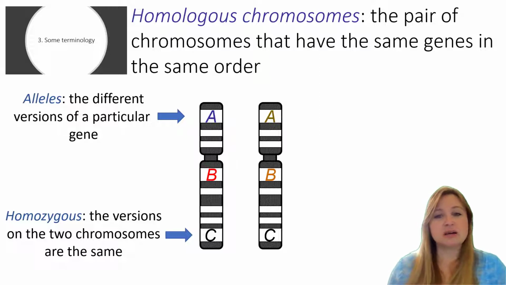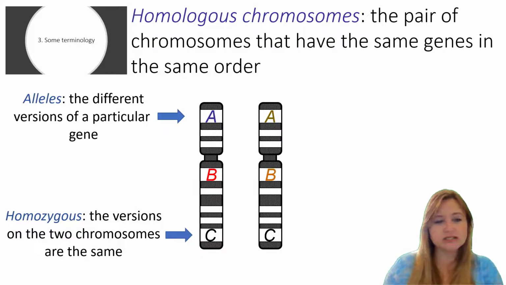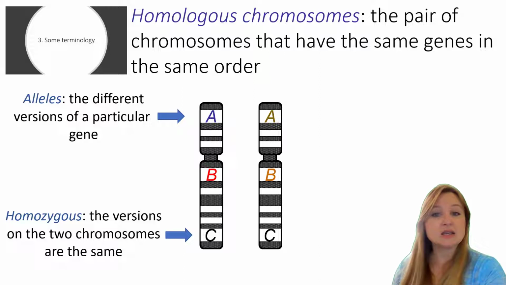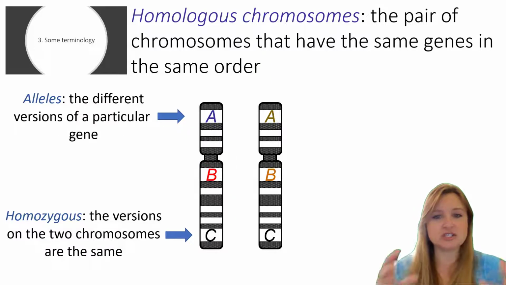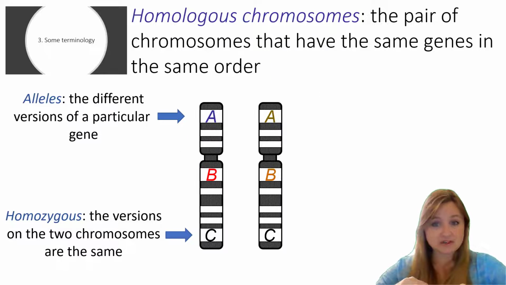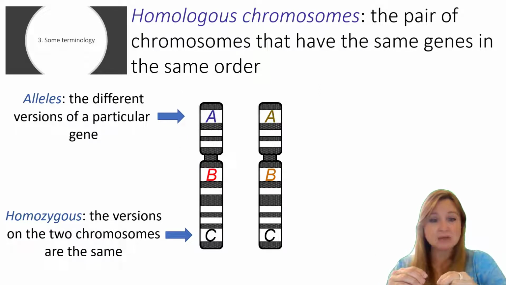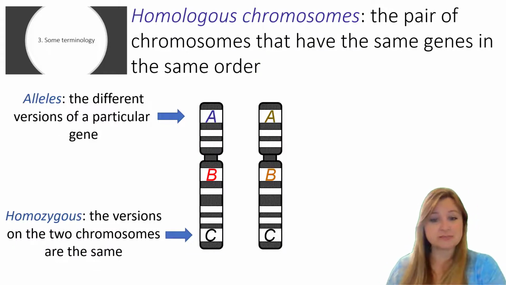Homozygous, we're talking about the gene version that came. And if you look at this word, homo means same, but zygous should remind you of zygote. That's a fertilized egg. So we're really talking about which versions of the genes ended up in that fertilized egg, in the zygote. And if that fertilized egg ended up with the same gene version from mom and from dad, we call it homozygous. Okay, same gene version.